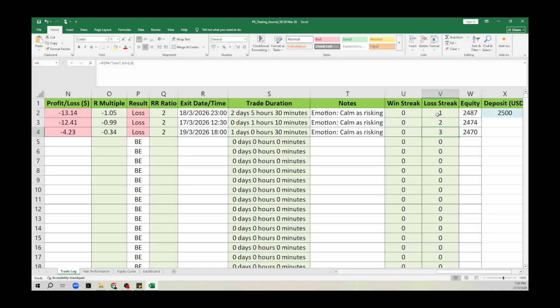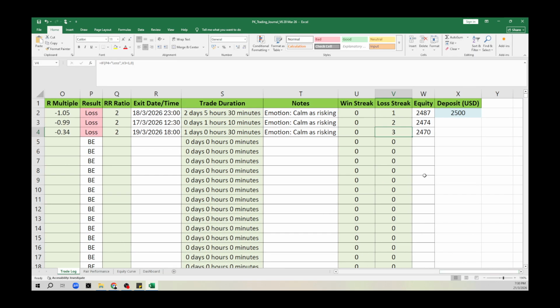Your previous trade has nothing to do with your next trade. I repeat, your previous trade has nothing to do with your next trade. It is all in your mind. So if you have been losing the last 10 trades, it has nothing to do with your next trade, whether it's going to be a winner or a loser. The market is neutral. What is not neutral is the way you're thinking and the way you're jumping the gun. So this is also important for you to track, and you will see as we keep trading and keep growing this trading journal together.